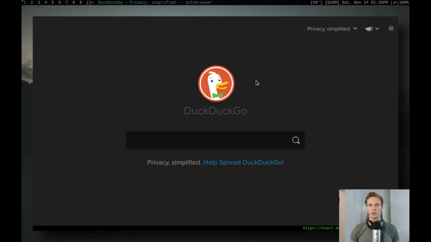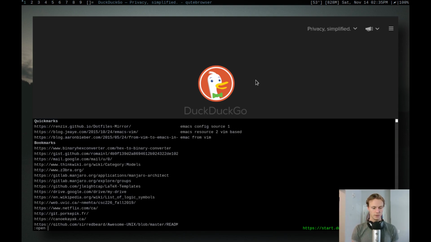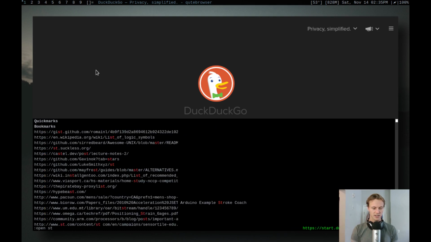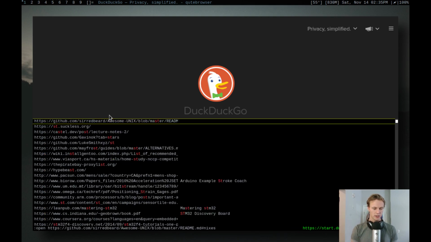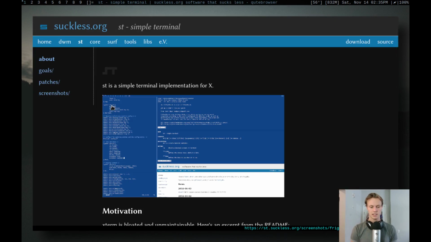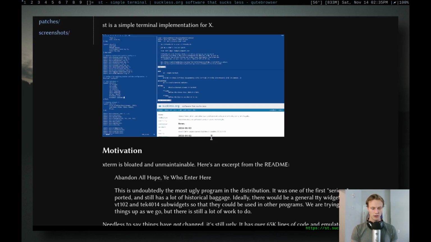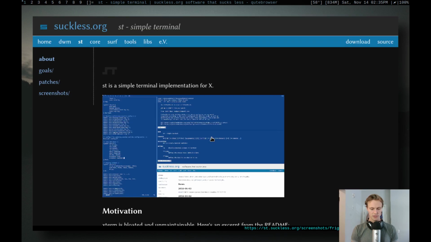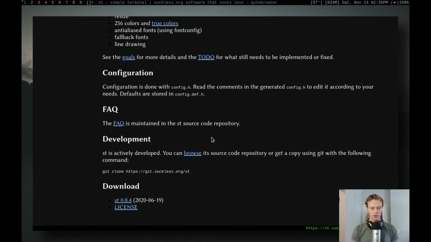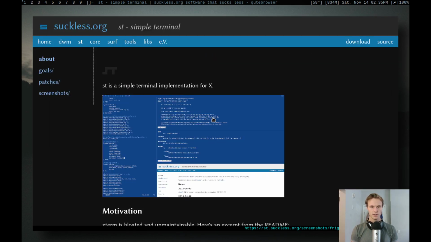All right, so really quickly, I'm just going to give you a quick rundown on Qutebrowser. The first thing is that if you want to go to a URL or search, you just hit O, and then you type in what you want to go to. If I hit ST, it will give me all my bookmarks. So let's go to Suckless's ST webpage. There it is. And it will allow us to scroll down using J, up using K, capital G to go to the bottom, GG to go to the top, and all that sort of stuff that you would expect if you are used to Vim key bindings.